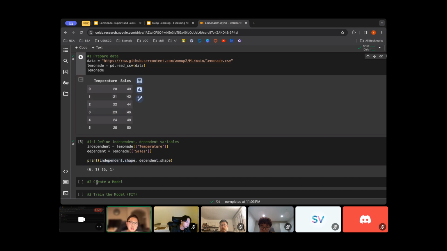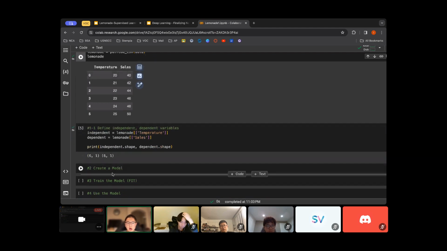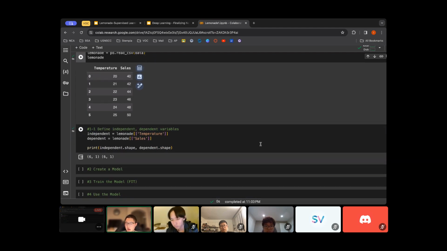So what that means is, six is basically the number of rows, so it's going to be 1 2 3 4 5 6, and then the second one, the one, will be the number of columns. There's only one column here, so that will be the temperature, and since that's the same for sales, we just leave that as 6 comma 1. In later projects we work on, this will be a lot more complex, but for now it's nice and simple. So up to here, that will be our preparing data stage.